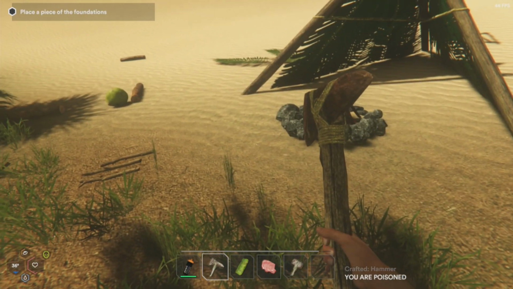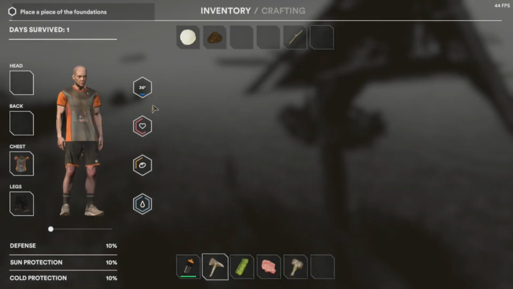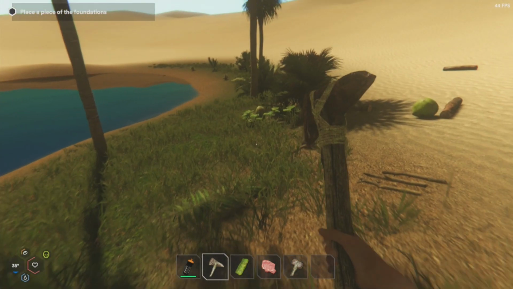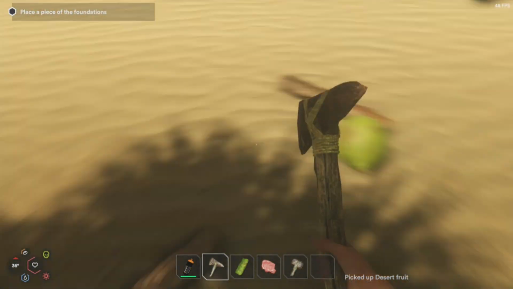That's obvious. I forget. How do we get rid of... I don't even know if we've ever figured it out. How do you get rid of sickness? There's something that you can eat. What the heck is this? Coconut seed can be planted. Oh, that's pretty neat. There's something about the fruit or something. Desert fruit or... There's something that we can do.